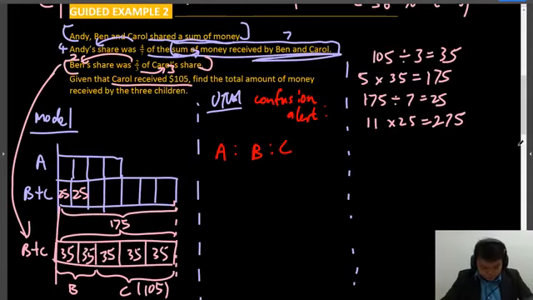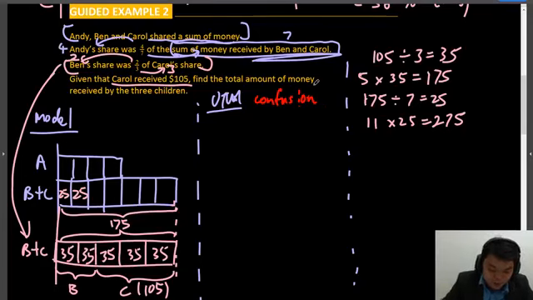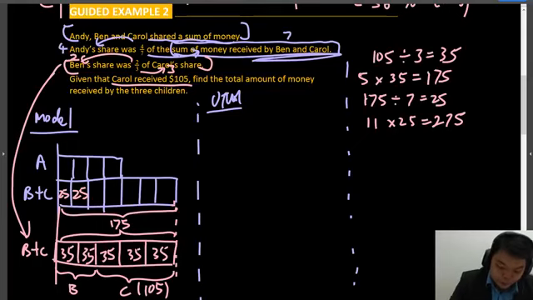The trick here is not to write it out as individual items, because if you want to compare between A and B and C, this question is still rather easy. Later on, it can get quite messy if you try to do it this way. So what I would suggest instead is you define it according to the exact items that are given. You have A compared to B and C over here.